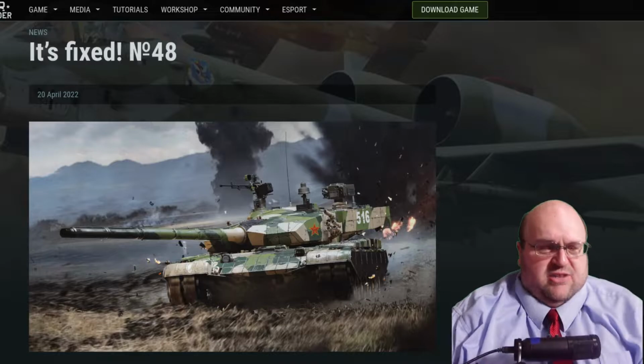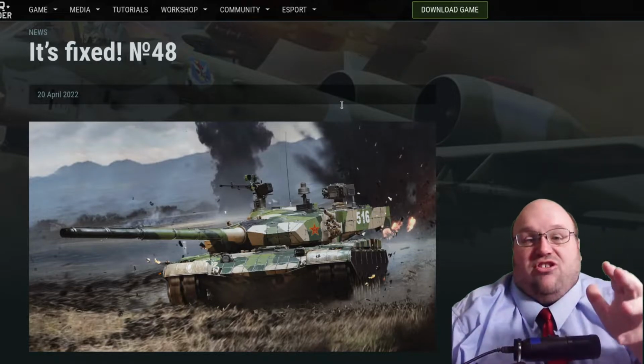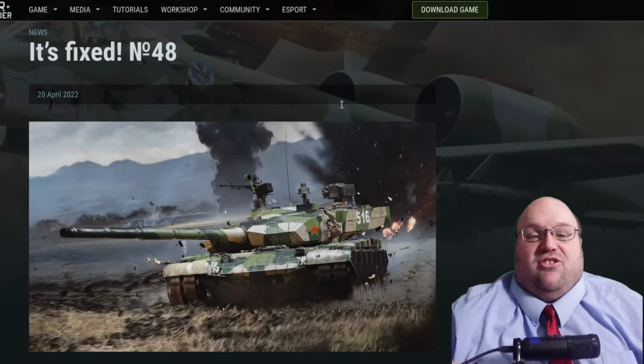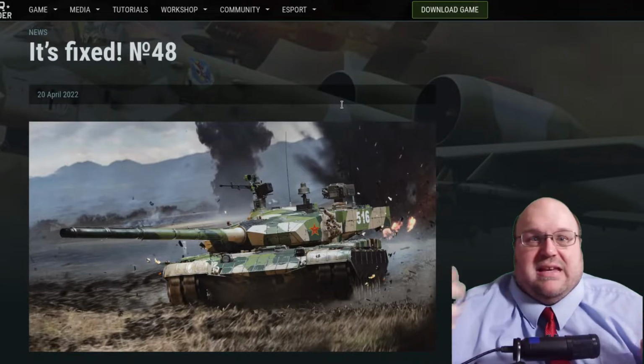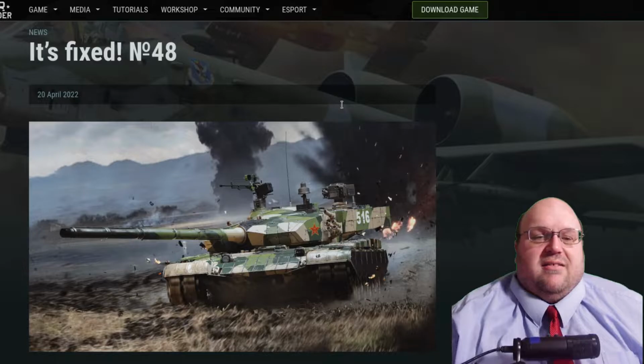Let's move on to fix number 48. There have been some interesting changes in this one. Several modifications on naval vessels weren't actually providing their benefits in arcade battles, such as dry docking, the rubber replacement, the propeller replacement, and engine maintenance. Now you're going to be floating a little bit longer in those arcade naval battles.